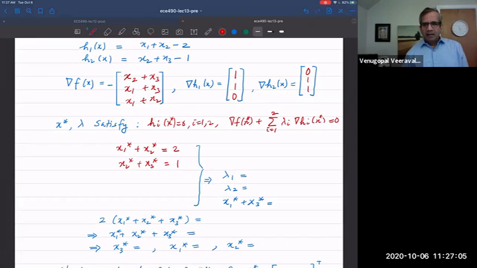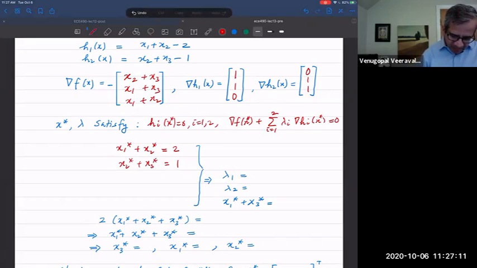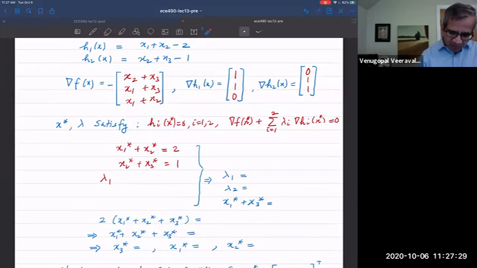And then the next one is from the lambda constraint. The first component of the gradient with respect to x1 is x2 plus x3. So that gives me just lambda 1 from that guy. If we look here, lambda 2 will have a 0 with it, so I just get lambda 1. So lambda 1 minus this x2 plus x3 should equal 0.